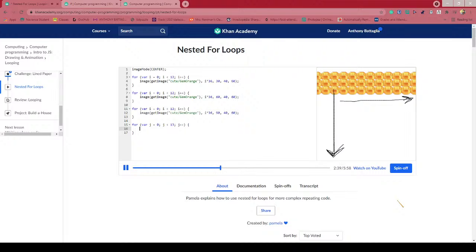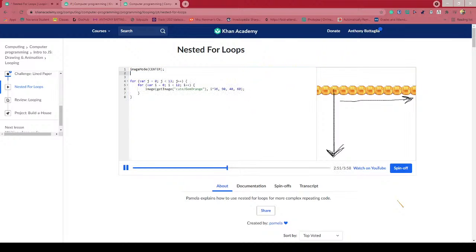Okay, so that's going to be our outer loop. That's going to be in charge of going top to bottom. And then we're just going to take one of our previous for loops and put it inside there and fix the indenting. And we'll delete these old ones. Okay, so now what we have is we've got them all piled on top on the same row. So the thing is that we want to change the y, right? That's what we were changing before when we were copying and pasting, and right now the y is always 90. So we want the y to change for each row.